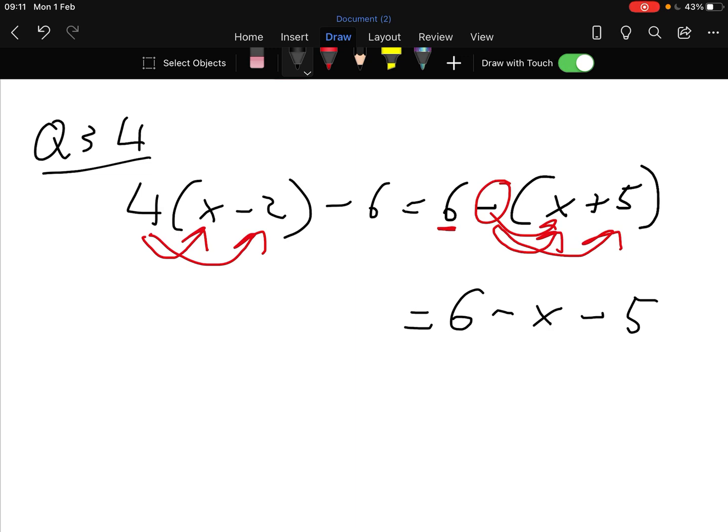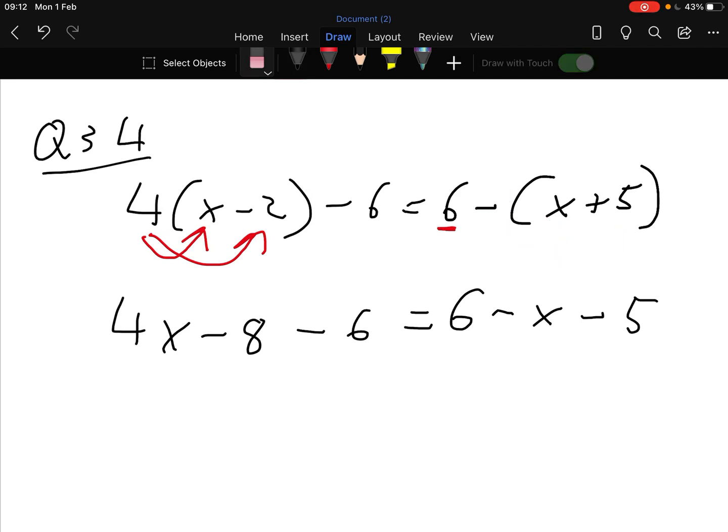Okay? And then on the left-hand side, 4 times x gives us 4x. 4 into minus 2 gives us minus 8. And minus 6. You see? Are we okay with this? So over here, guys, this is where people get caught out, okay? The minus has to get multiplied into both. Get into the x and into the 5. Now, the reason being is it's actually minus 1, okay? But some people prefer to put in the 1, some people find that confusing.